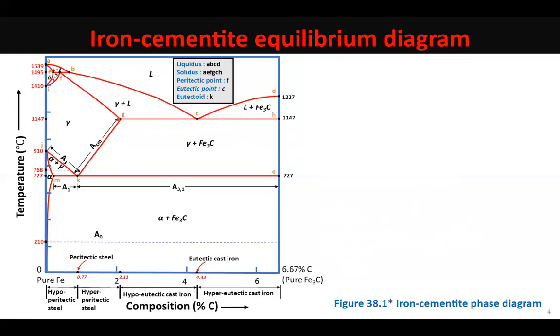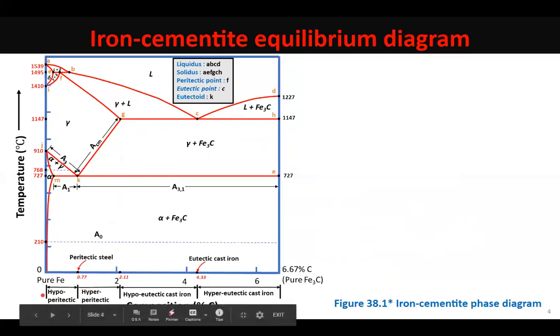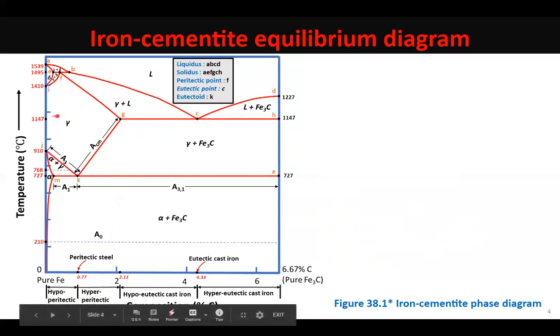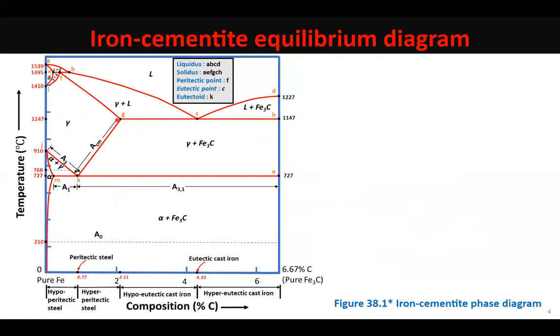But none of the steels, you see, iron carbon alloys till 2.11 percentage carbon are called steels. And now if you look at any of the steels at 1147, they just have austenite in them. They do not have any liquid solution in them. So the answer to the first question, if you ask which iron carbon alloys undergo this reaction, is all cast irons, all iron carbon alloys which have carbon in the range 2.11 to 6.67, which undergo this reaction.